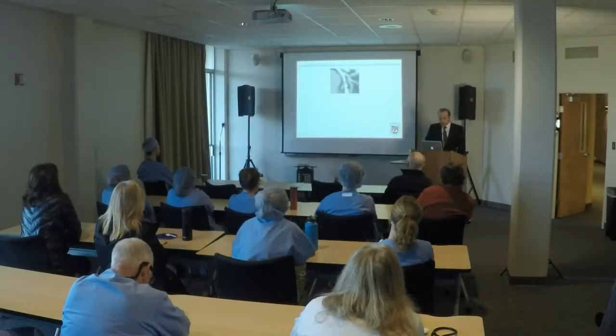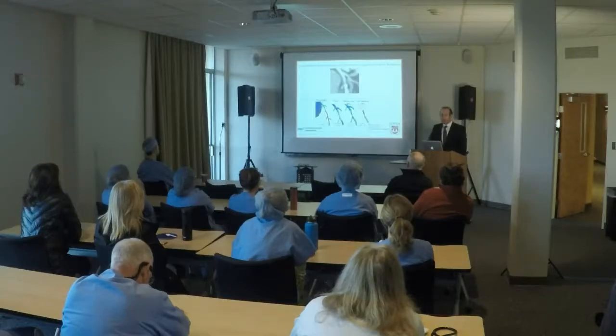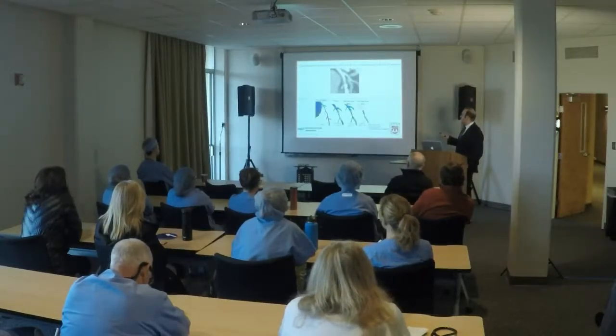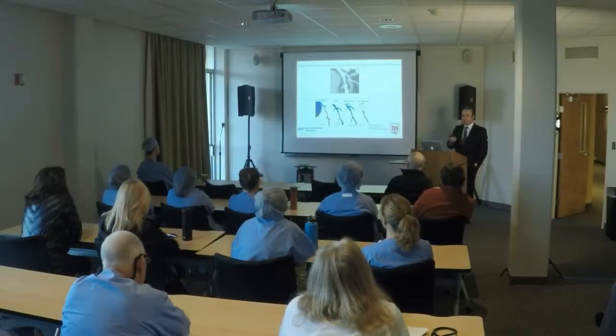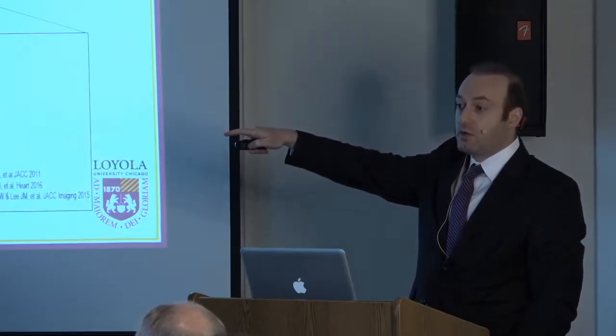So this is some really exciting data from the EMERALD study that was presented at EuroPCR. In looking at some of these computational fluid dynamic metrics beyond FFR values, but looking at wall shear stresses, axial plaque stresses, pressures across lesions, and delta gradients across the lesion, in not predicting ischemia, but predicting acute coronary syndromes.